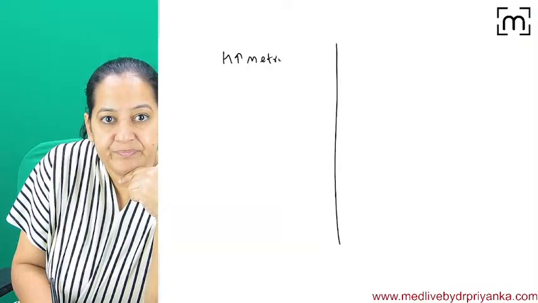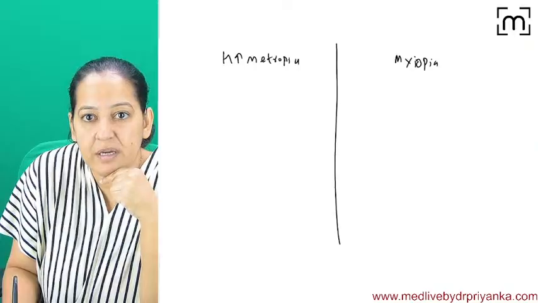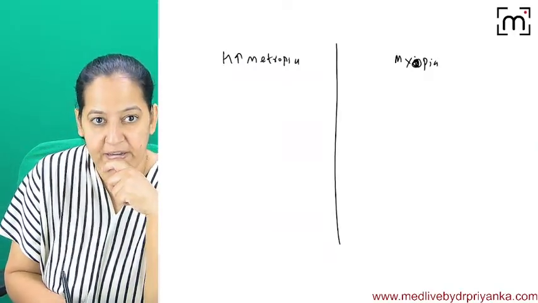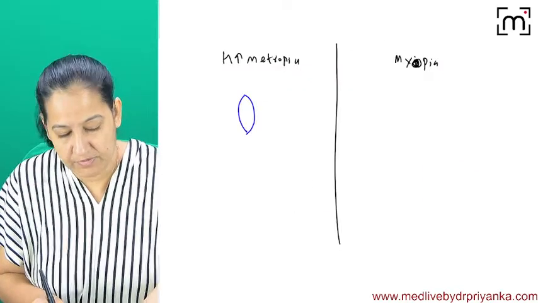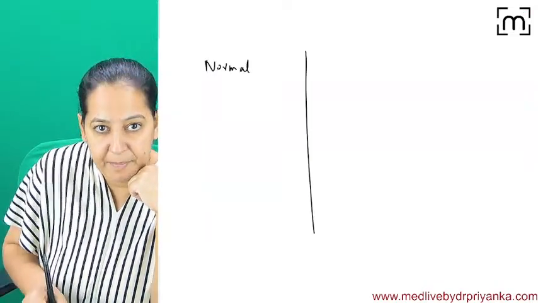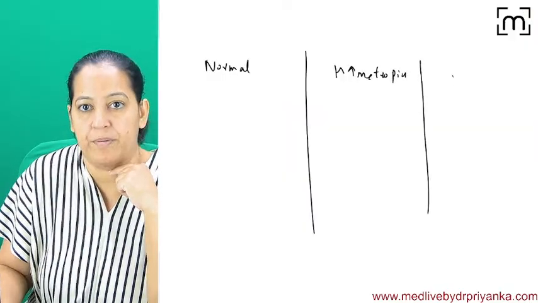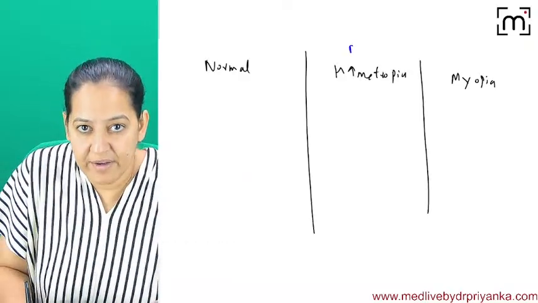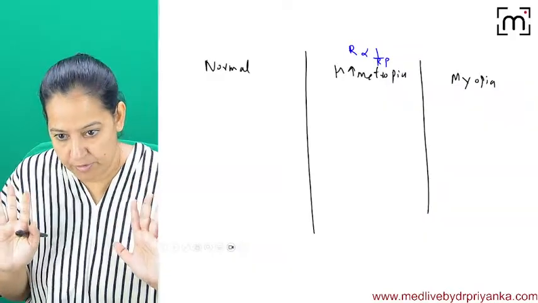Hypermetropia, myopia. We'll try. Okay, I cannot leave any topic not understood. So in hypermetropia, if I make the lens like this, normal, we will take 3 things. Much better. Normal, hypermetropia, and myopia. Okay, this will be better. Please understand radius of curvature in myopia. Okay, learn the golden rule. The golden rule is that radius of curvature of the lens and cornea, both of them, is inversely proportional to refractive power. Learn this golden rule for all of them.